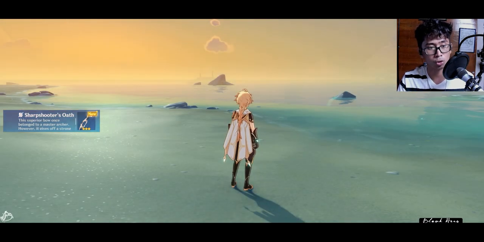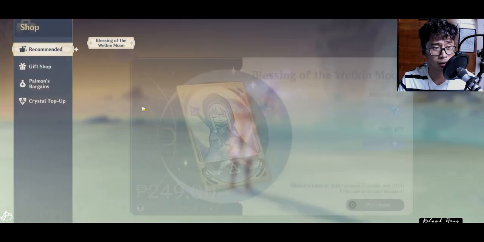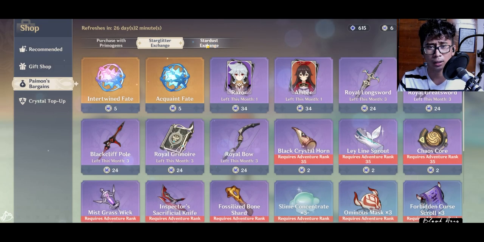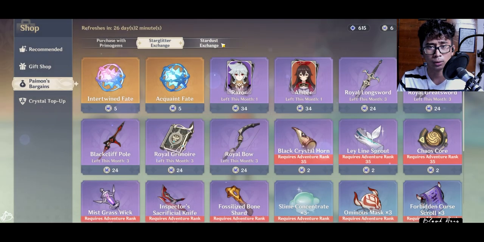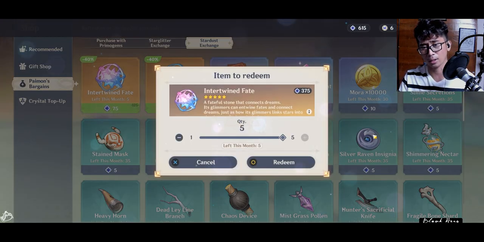So we have to actually go to the shop, right here, where the shop is. And then we're gonna go to Intertwined Fates, Star Glitter. Okay. Alright, so we can still buy... wait, what can that do? So we have this... no, we're not going to use that for now. We're going to just use Stardust. Alright, Stardust, we're going to just go all in on Intertwined Fate. We can get 5.